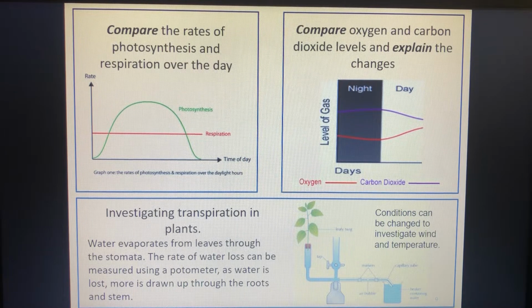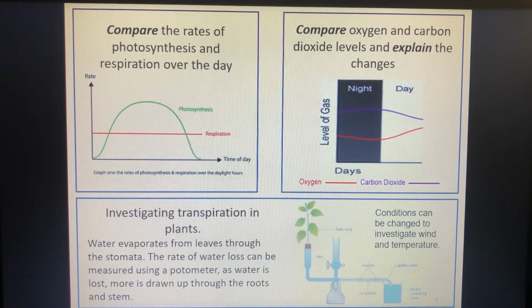We put a carrier bag around the pot so that no water can evaporate out of the pot, and as water evaporates over time, we see the scale reading decreasing. Okay, so it's maybe a longer investigation when we might look at it over a few days, and we can change the conditions, maybe put it in different temperature environments and see where the most water is lost.